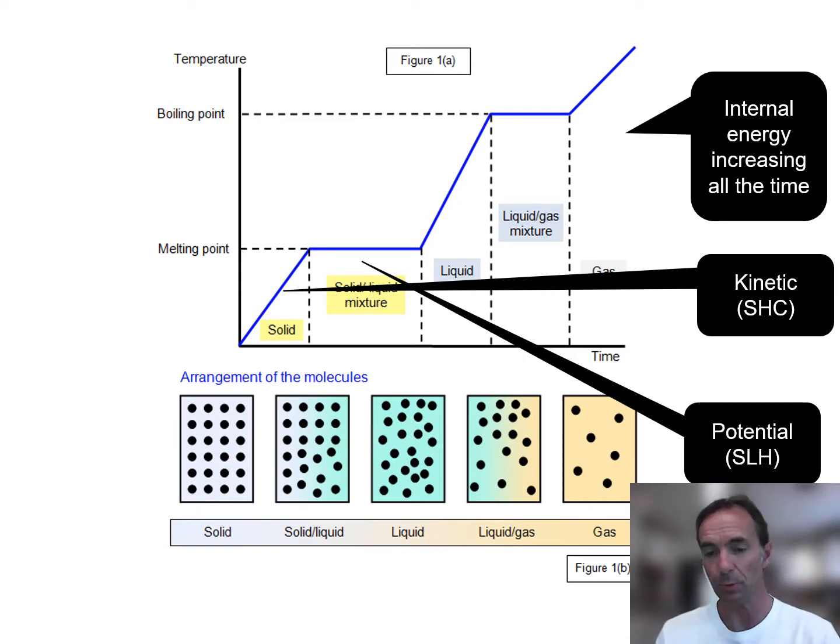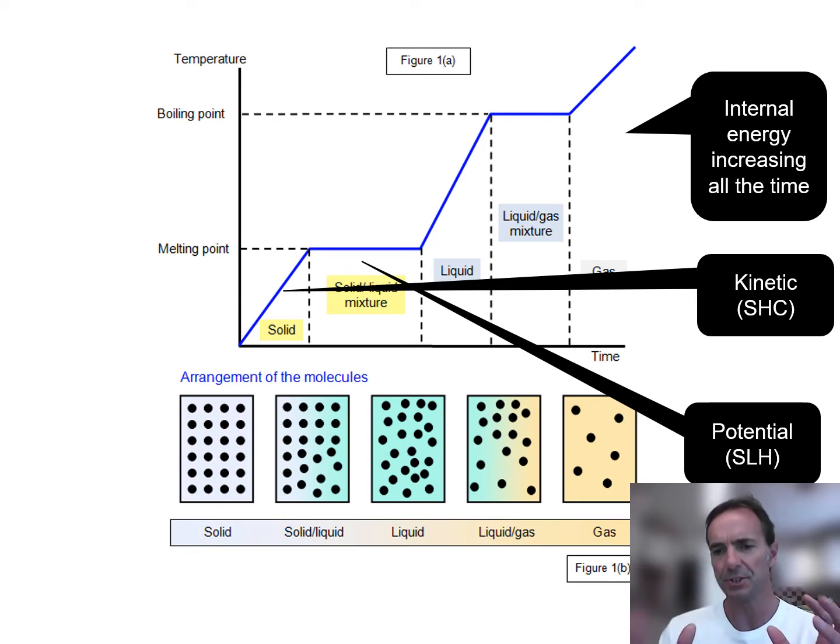So let's move on to specific latent heat. Now, specific latent heat, there needs to be an "of" after there, because specific latent heat is not a thing in itself. There's two situations where it applies. It's the energy required to completely melt something, and the energy required to completely boil something. Or it could be the energy gained if you condense, or if you are solidifying, freezing, whichever word you want to use in this case.